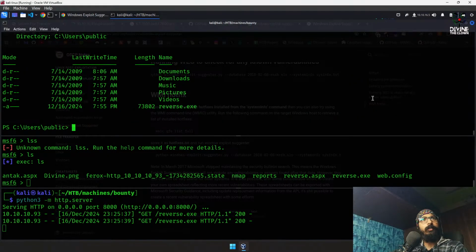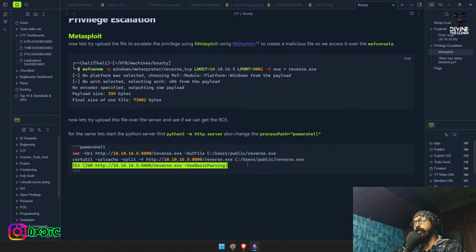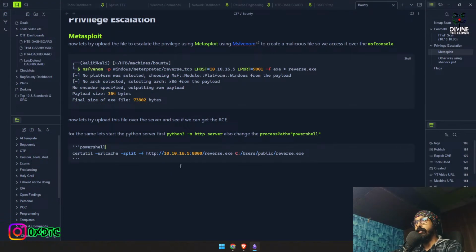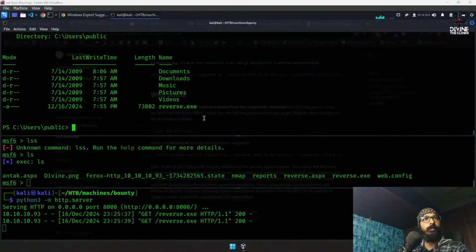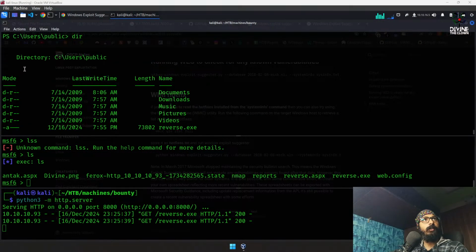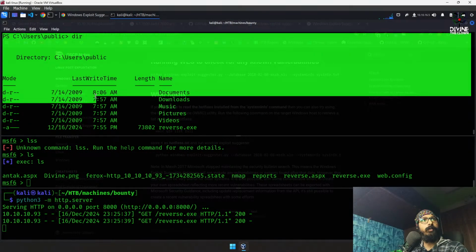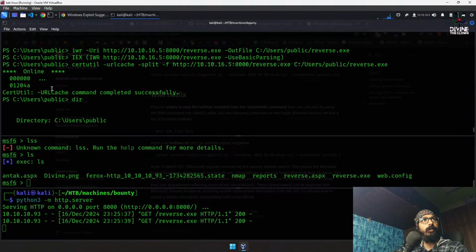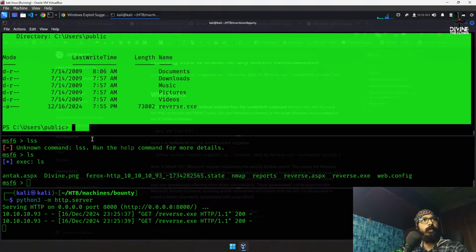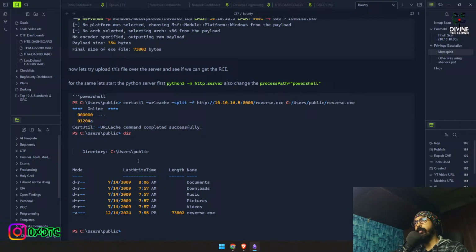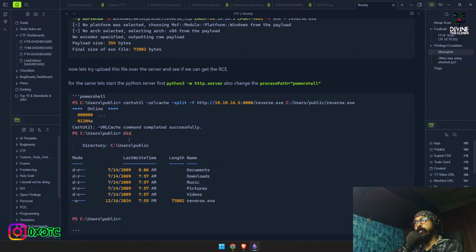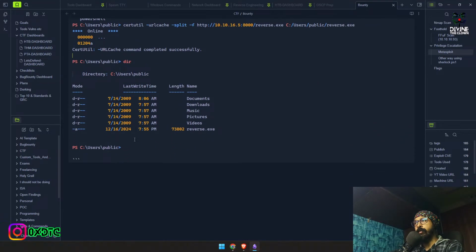Okay, we have the file there. Nice. Copy, paste, and we got the file on the system. Now we're gonna execute this file.